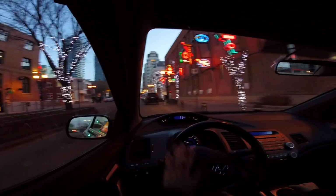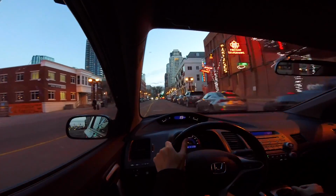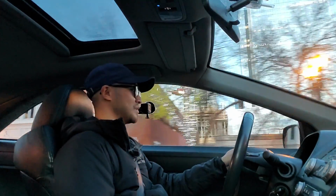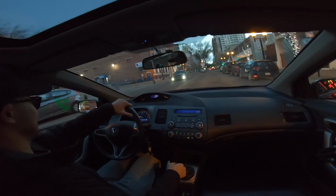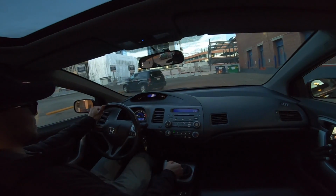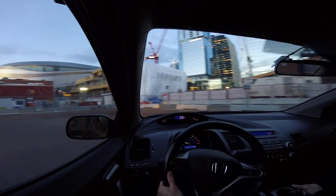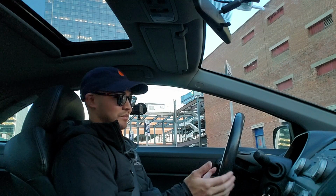So the very last thing that I'm going to mention in terms of negatives is, don't kill me just yet, because I know that it's not meant to be a fast car. However, I still feel like other vehicles have a little bit more peppiness to them, whether it be the Mazda 3 or the Kia Rio, that peppiness and quickness and agility compared to this car.